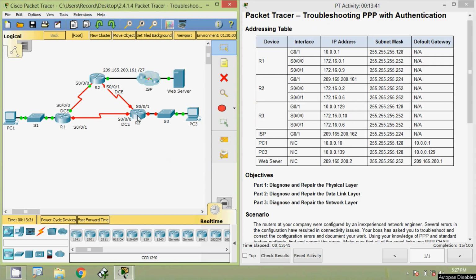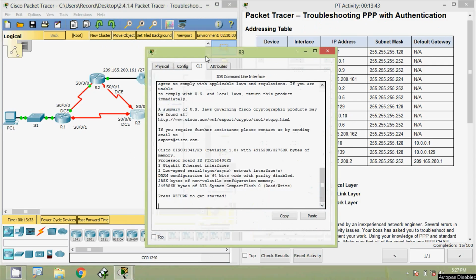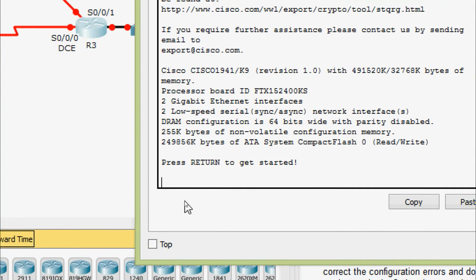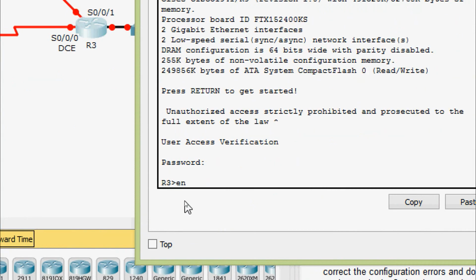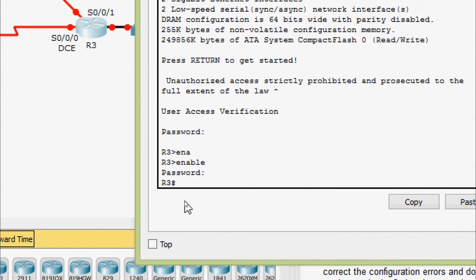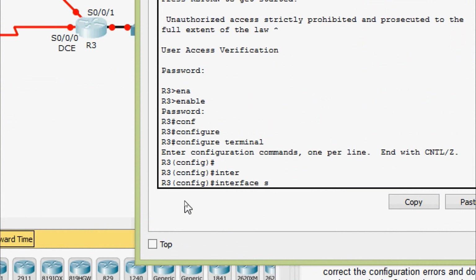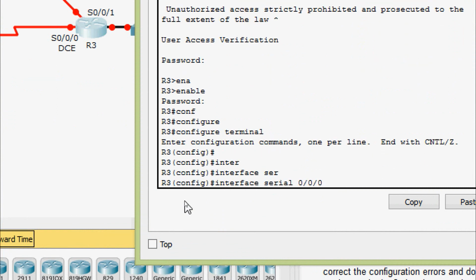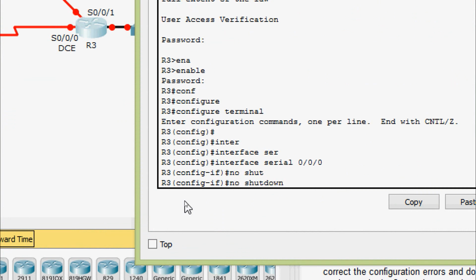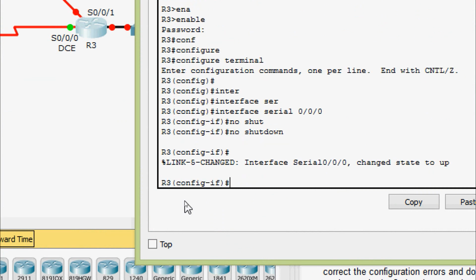Now we will go to the device R3. Cisco. Enable. Password is class. Configure terminal. We will go to interface serial 0/0/0 and give the no shut command. And going to the next interface, serial 0/0/1.